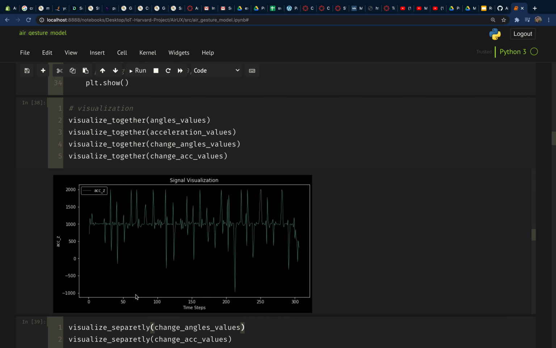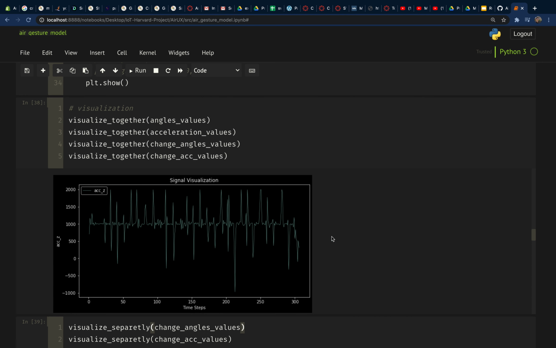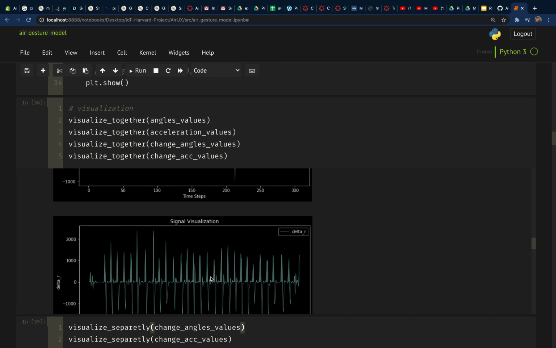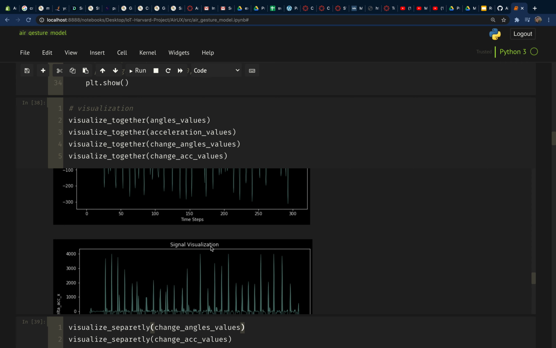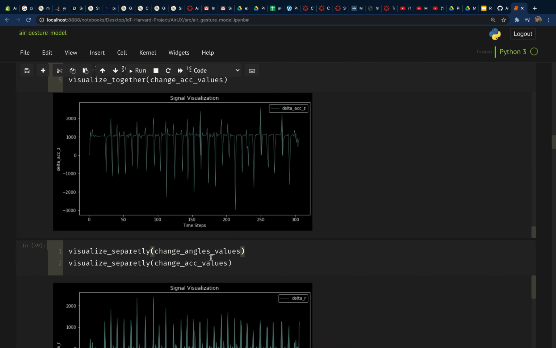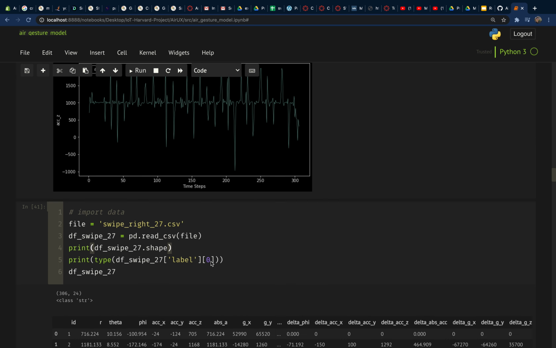Different movements have different patterns. For this one we have only a right swipe, but when I was analyzing a left swipe, it had a little bit different structure of the spike. The spike will go down and then up, not up and down. So that helps us understand that we can differentiate among different motions by looking at the structure of the spike.